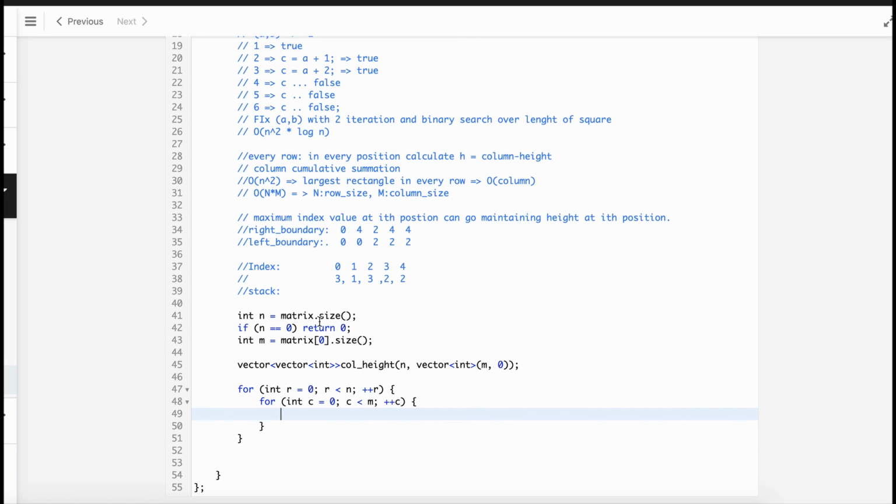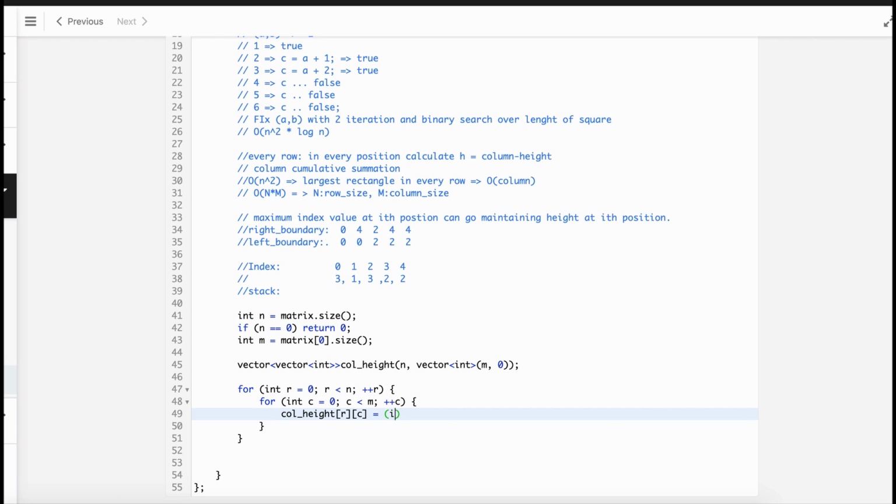So now we fix the row and column, and now let's calculate the column height. The column height of row and column will be equal to, now we have boundary conditions. If this is the first row then everything will be equal to the value at its column.